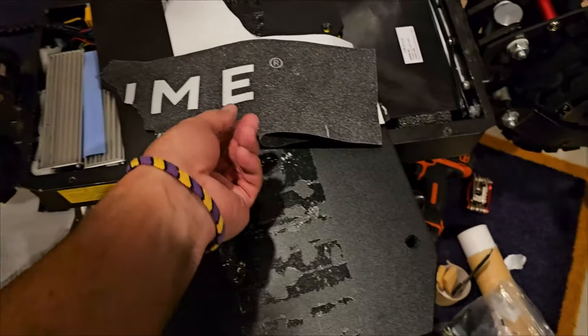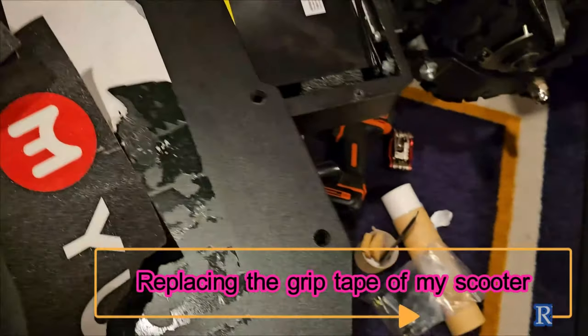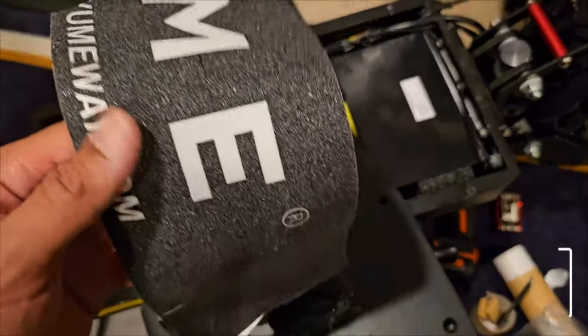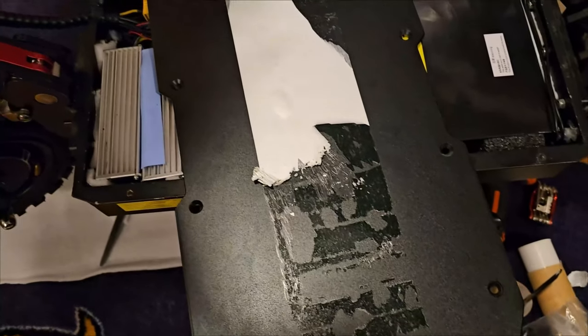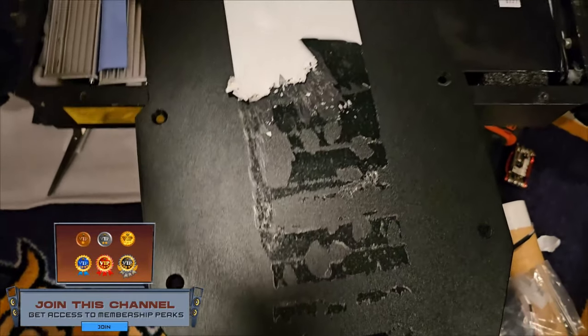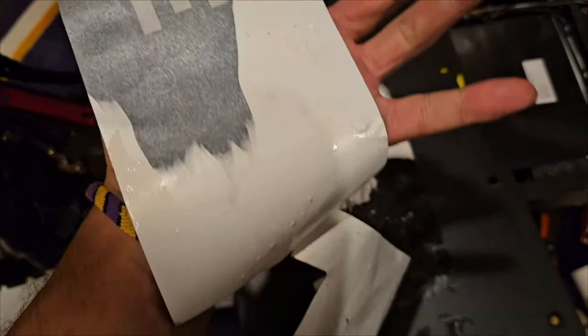All right, guys, real quick, I'm just going to swap out this grip tape with something nicer. Yume, thank you for the nice little strip of tape here, but it's not big enough for my fat feet, wide feet, giant feet, monster, beast feet. Anyway, I'm going to scrape this off. Fortunately, when you peel this thing off, it's not easy and it leaves residue.